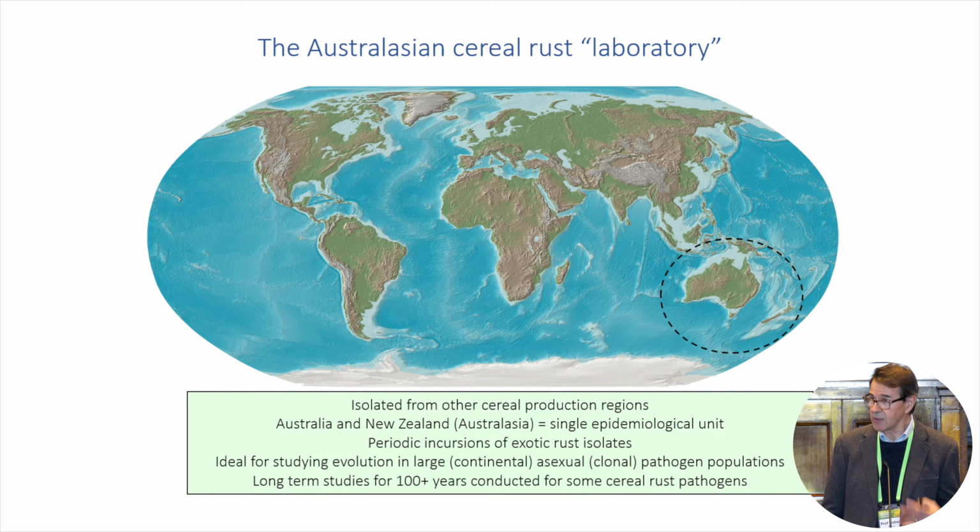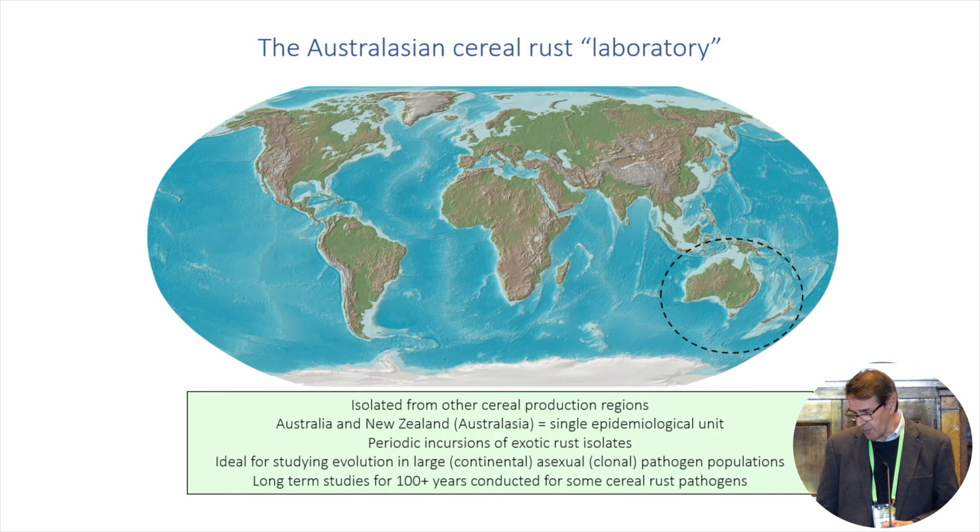when we do get these incursions, it provides a very rare opportunity to undertake studies of how these things spread and how they evolve because we are an isolated region. So we can look at continental scale evolution in these rust pathogens when they come in. And many of them, in the case of the cereal rust and also myrtle rust, we believe, are clonal, they're asexual. So again, we can look particularly at the processes generating genetic variation in these pathogens in the absence of sex.